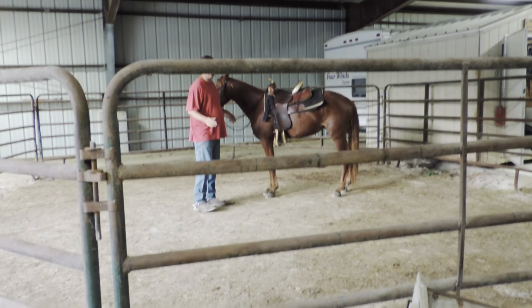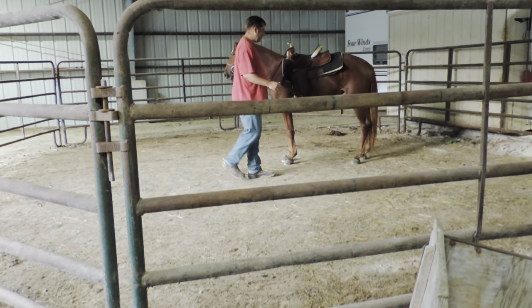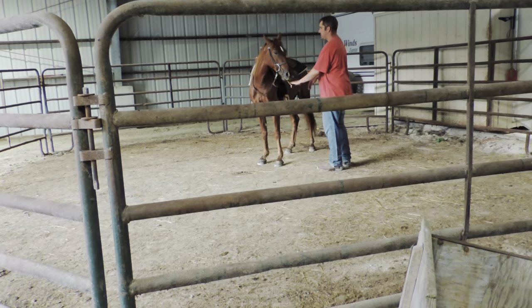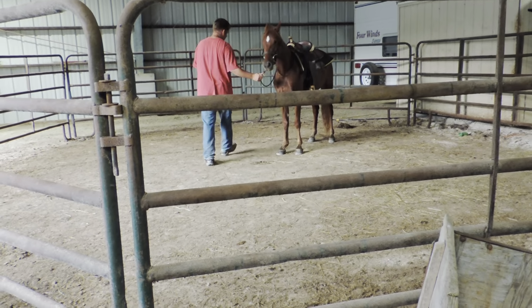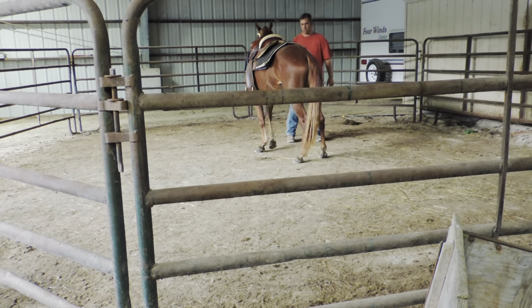One thing I like to be able to do is get their hips to disengage. What I'll do is I'll tilt the nose in just a little bit. Good. Put a little pressure on that hip. You know, put your focus on it. Point at it. They know what you mean. Do it both sides. Good.